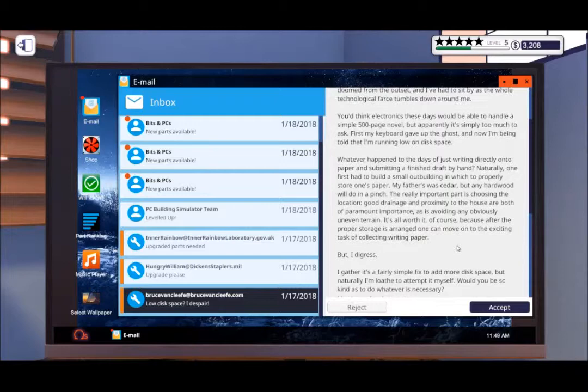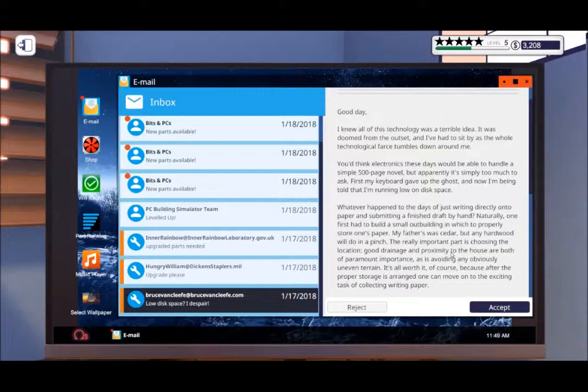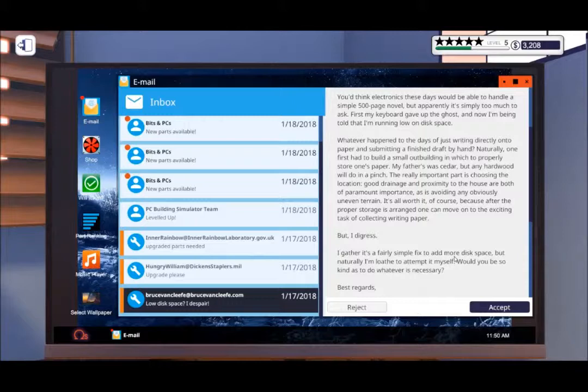Good day. I knew all of this technology was a terrible idea. It was doomed from the outset. I have had to sit by as the whole technological farce tumbles down around me. You think electronics these days would be able to handle a simple 500-page novel, but apparently it's simply too much to ask. First, my keyboard gave up the ghost, and now I'm being told that I'm running on low disk space. Whatever happened to the days of just writing directly onto paper and submitting a finished draft by hand?